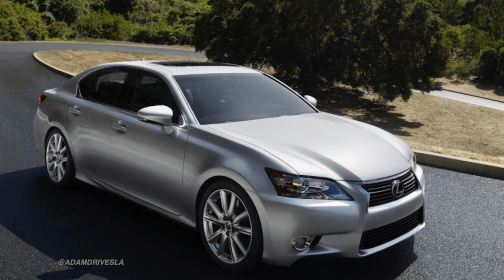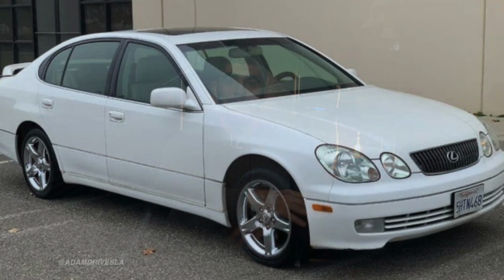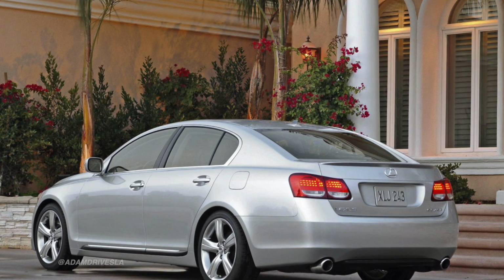I can't find a car since the Lexus that I have owned, which was a 2001 GS. That was a car, think about it, 20 years ago, and I owned one just earlier this year. The touchscreen navigation worked flawlessly, better than my Maserati Ghibli. I was shocked when I saw that, and throughout my ownership, I don't remember a single problem that car had other than just an alignment issue. We fixed that for maybe under $200 for everything and anything that was included. And from then, I had a perfect Lexus with 135,000 miles.